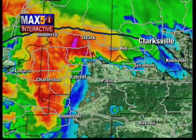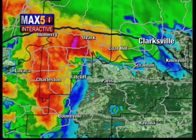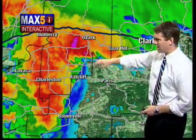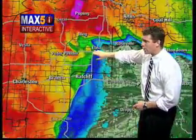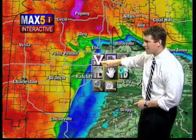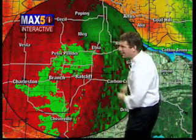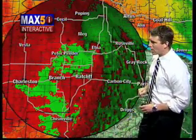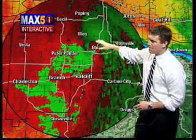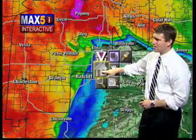Now we're going to get back over to the images here that show exactly where the rotation is located. Check the Facebook page and see if there are any damage reports — we may get some from Charleston or Ratcliffe from the damaging line of winds. What I'm focused on now is that little hook. I do think a tornado could be occurring right now near Aetna and Altus. Look at the reflectivity here near Aetna — very strong. There's a new sweep still showing strong rotation, and also damaging winds from Charleston to Branch to Ratcliffe, punching into Carbon City and Paris.